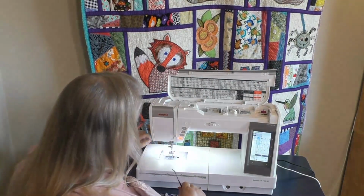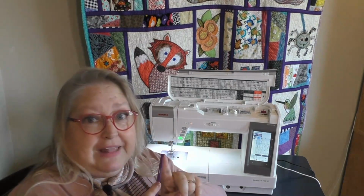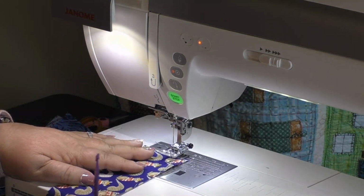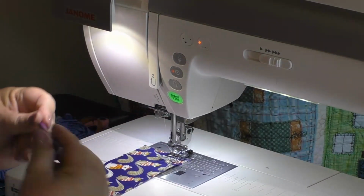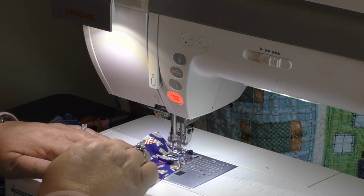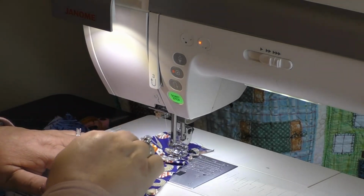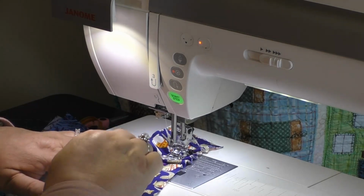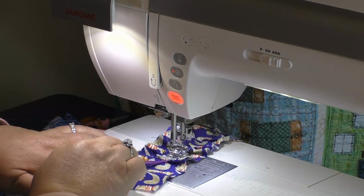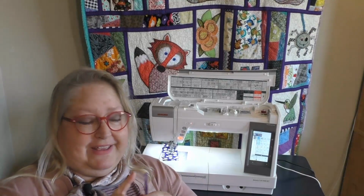Now, let me cut this. Another thing that I like to do, using the flat edge, let me go ahead and make a pleat. So I'm going to start sewing, and you can take this flat edge and tuck your fabric under that foot. And just like that, you can make some pleats. So once again, that's using the flat side of my purple thing. And I just take it and tuck that fabric in to make pleats. So that's another fun thing you can do with it, with the flat edge.